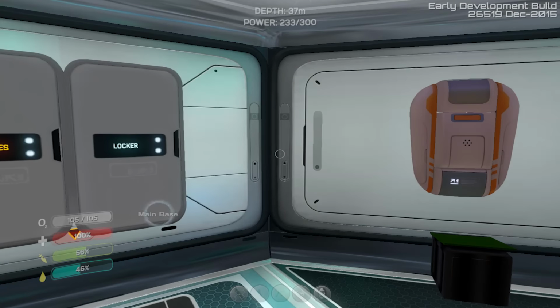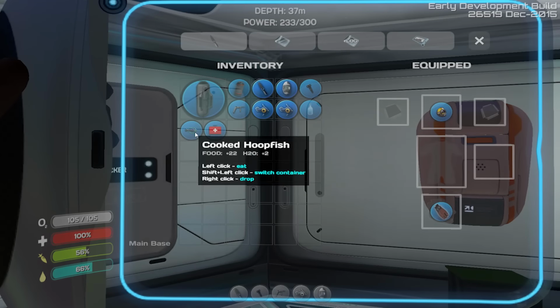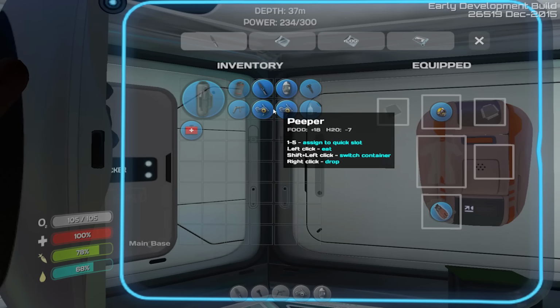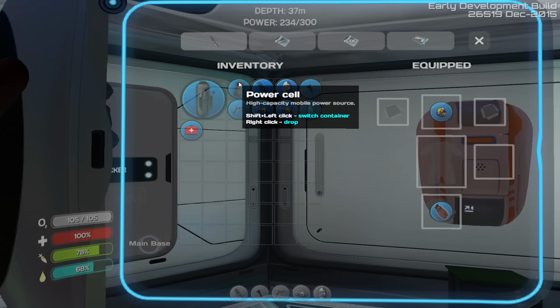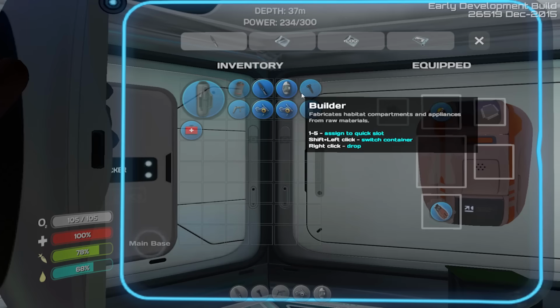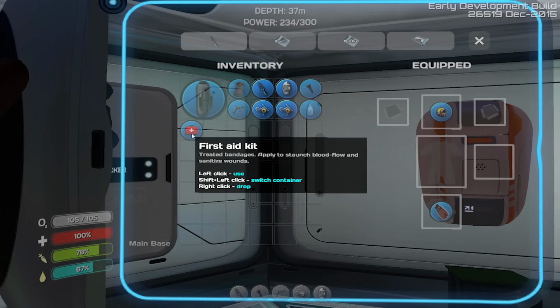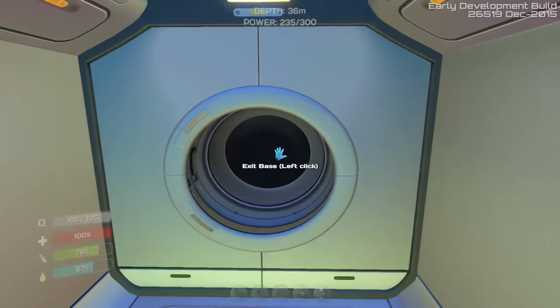Alrighty, so I think we're pretty good to go. I'm gonna drink some water, eat some food, got an extra one here. I didn't cook these, but that'll be okay. I do have a power cell in case we run out of fuel, a beacon if we find the Grand Reef that we're looking for, and a first aid kit and things in case things get nasty.